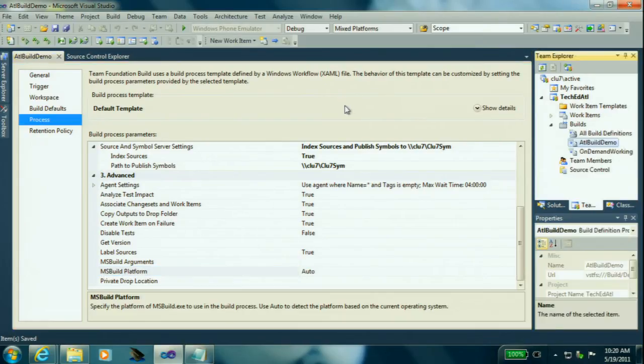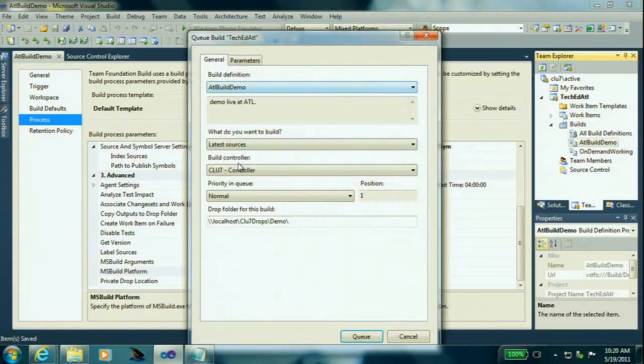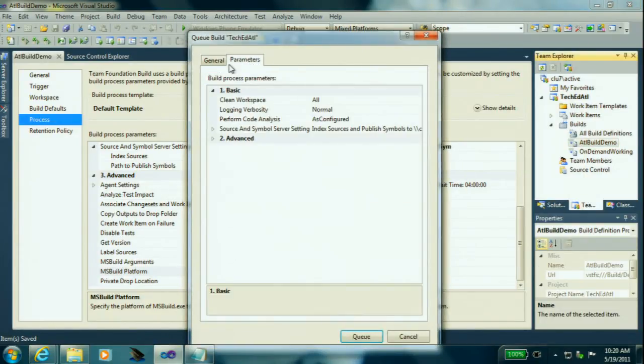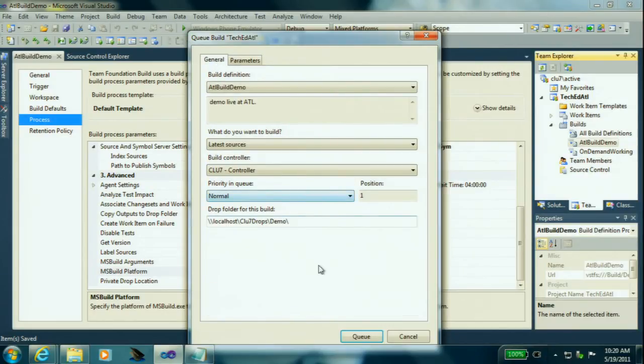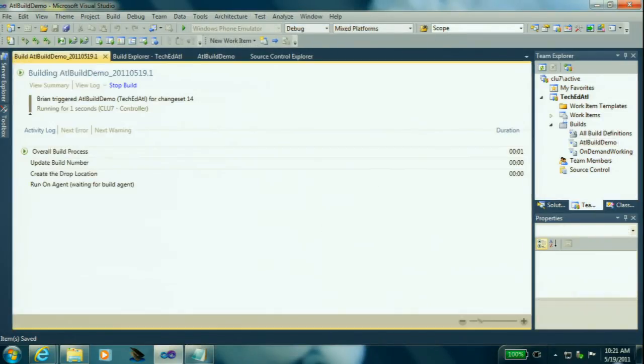So we'll save this. And now, we'll queue up the build. When you go to queue up the build, you still have the ability to adjust per build parameters. So if you want to do some tweaks, maybe you want to pass a custom MS Build command line switch, whatever you want to do. You can turn off on this build that you don't want to output to symbol servers, etc. And you can control things like the priority in the queue. Now what's going to happen here is when I queue this up, I can monitor the build run live.